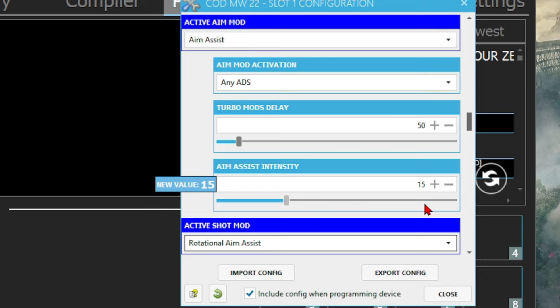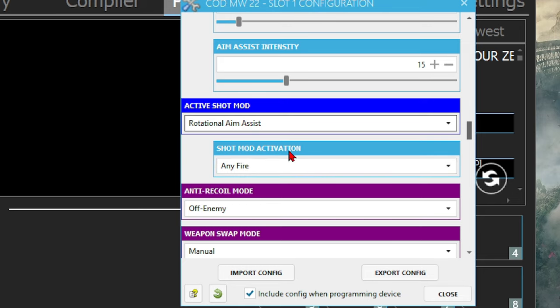At 25, a lot of you guys say it's too much screen shake, depending on if you can handle it or not. If you can't, then just stick to 15, I guess. But my advice to you guys, do not go below 15. It's pointless. And do not go higher than 25. Anywhere between 15 and 25, I say, would be perfect for the ADS aim assist intensity.